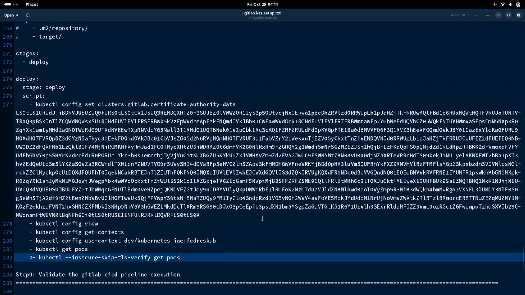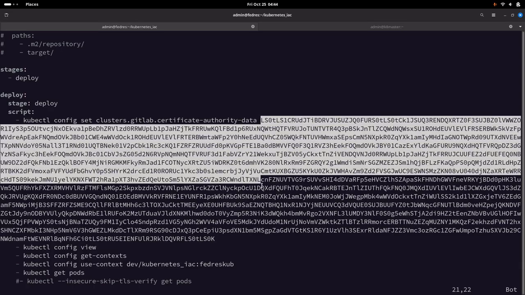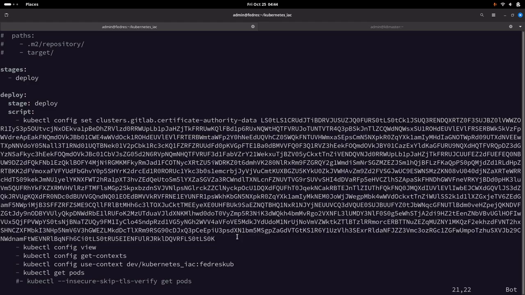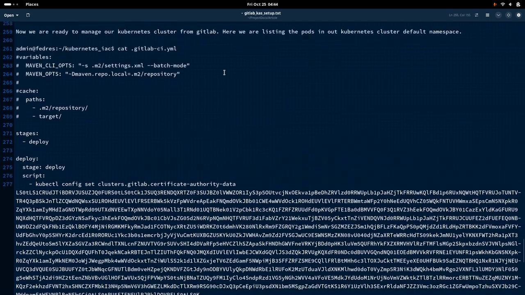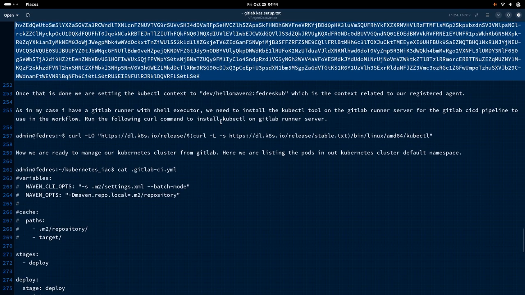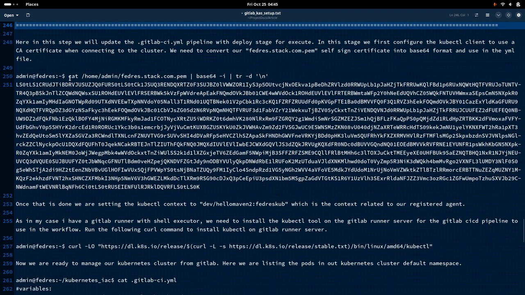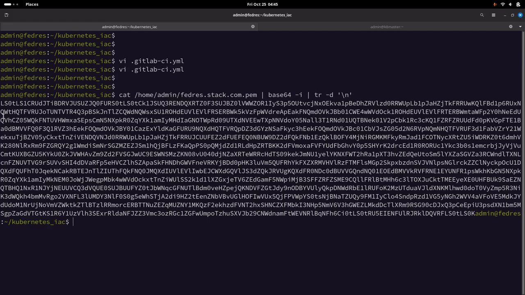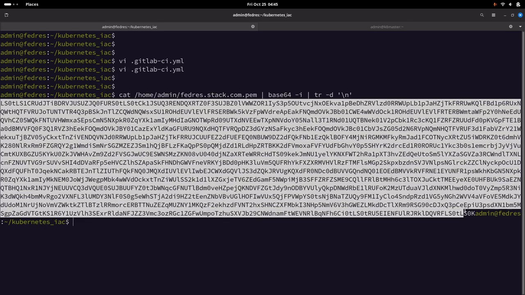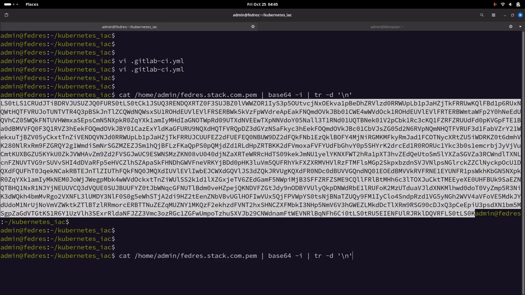This is the base64 output of the self-signed certificate. If you go to this command, where I have converted my certificate, this is the certificate in base64 format. This is the basic command that you can use in order to convert your PEM file certificate into base64 format. And I have taken this content and just copied it into the CI/CD YAML file.